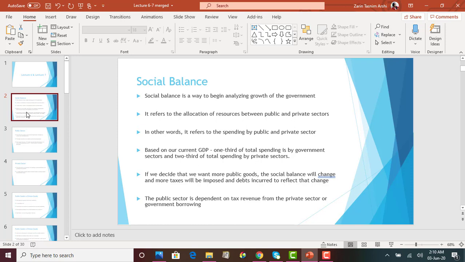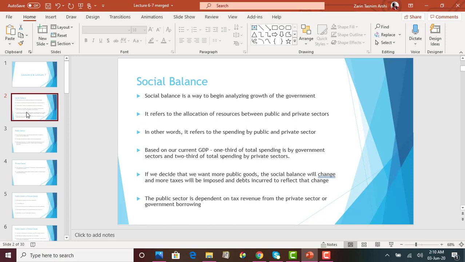So 33.33% of the total GDP is because of government spending and government activities in the economy, and the remaining 66.66% is by the private sector. Now that's quite a big portion of the total expenditure. If we think about it, 33.33%, that's pretty huge. So that gives us an idea that even though the US has a free market economy, the government still plays a big role in the economy, and that affects our everyday life.